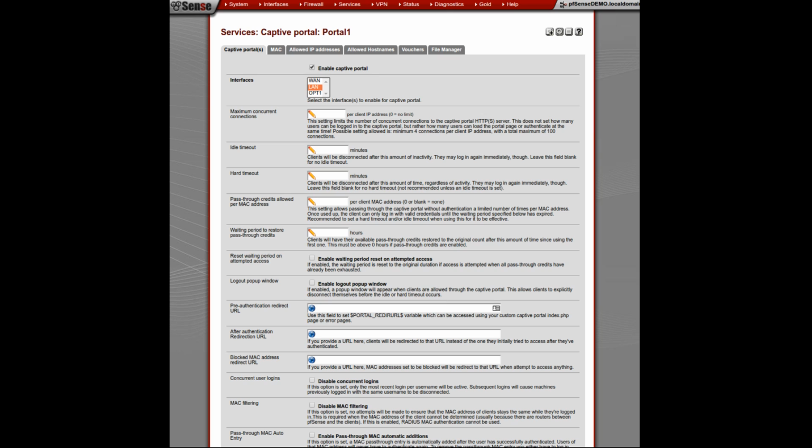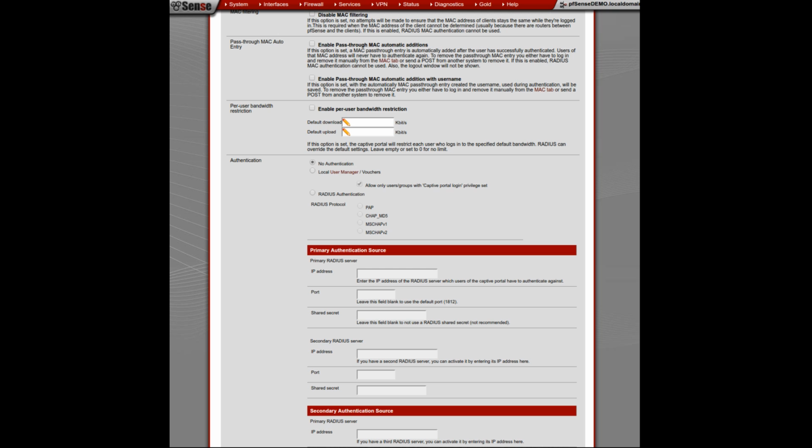Captive portal. This is great if you're a coffee shop or a hotel and you want users to authenticate but not just get on. You can set up the captive portal where they can agree to terms and conditions or whatever you want. That way they can't just get on the internet. They get an address, they get assigned, and then they go, oh, I have to say yes or agree or have something in there. It doesn't just support that page. You get to customize the page and the options in here.